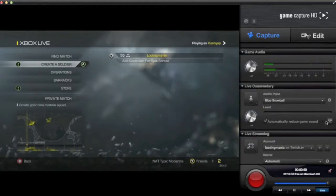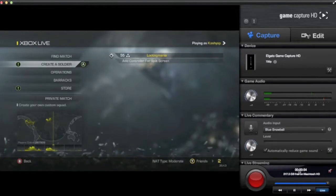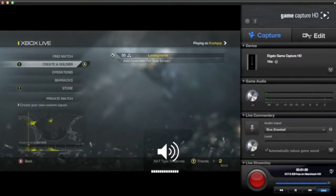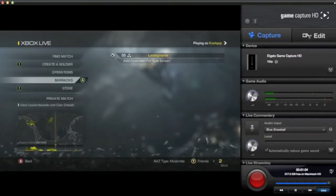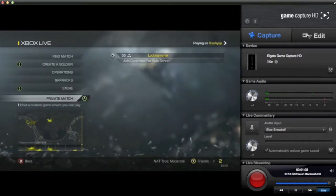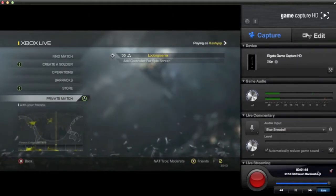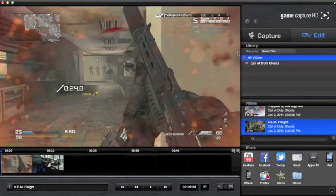Another feature you have on here that I forgot to tell you, right here where you see the time, you can click on this, and this will actually play the sound off of the TV, so you'll get the sound right onto your laptop. I usually have that muted, otherwise it's overlapping and it's annoying. That's pretty much all there is on the Game Capture HD for capturing.